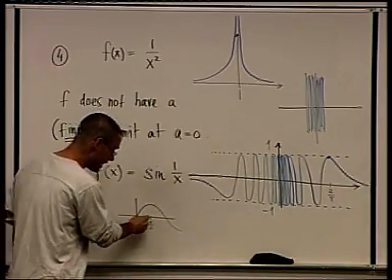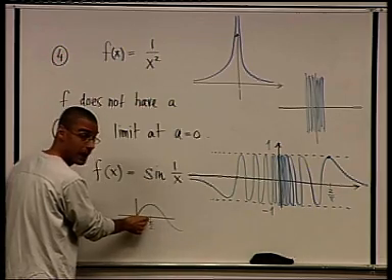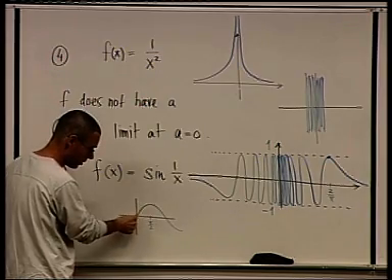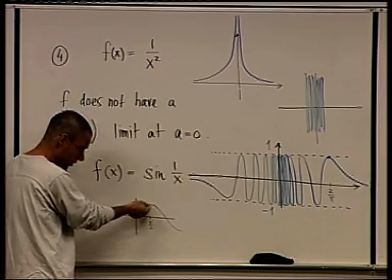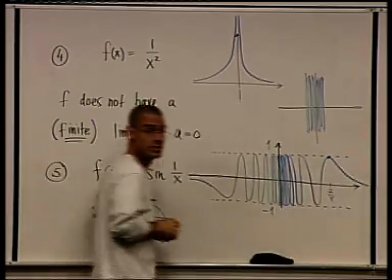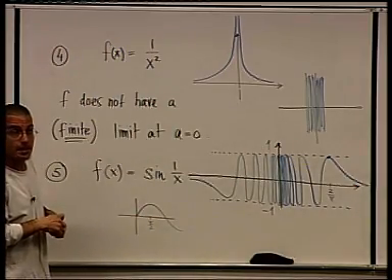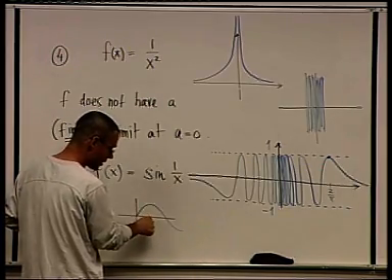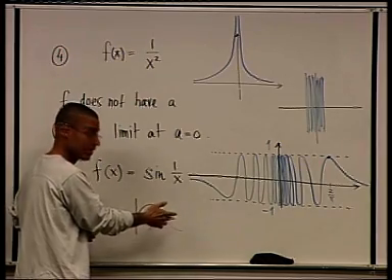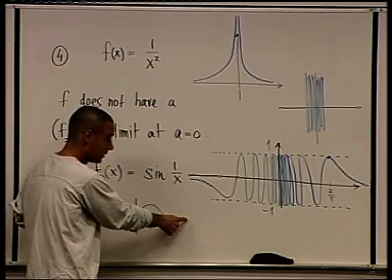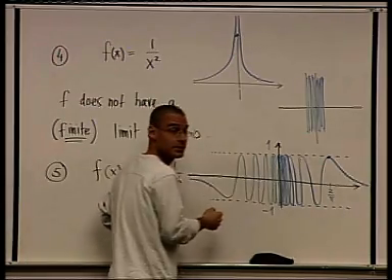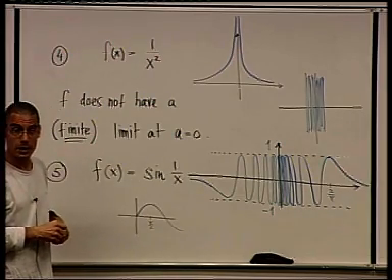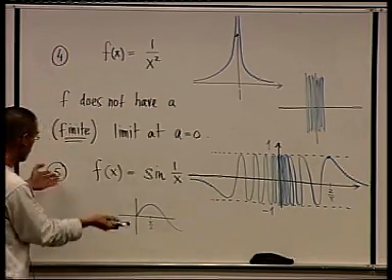And for any x bigger than 2 over pi, 1 over x is going to be smaller than pi over 2, and therefore there's not going to be any other peak. It's just going to tend to 0. There it is, tending to 0. Do you see that? But then as you get bigger and bigger x's, every time x hits pi over 2 plus a multiple of 2 pi, 1 over it is going to get a peak. And they become closer and closer. Okay? Wow! Why did this show up?